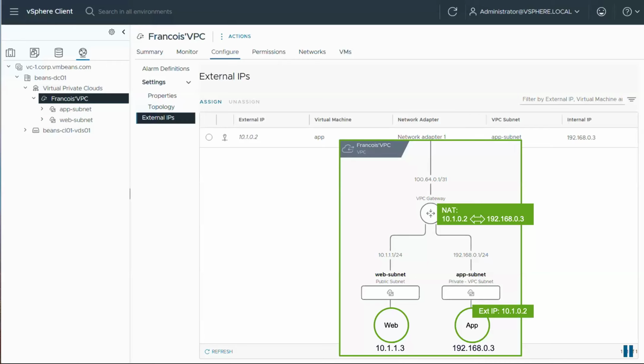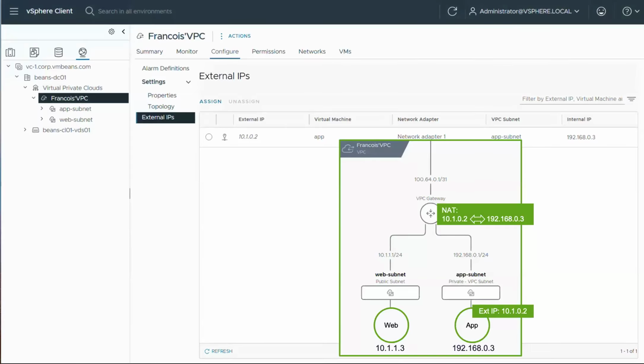The internal IP address is still used inside the VPC and the VCF environment, but from the outside world, I can connect to it using the public IP address. And the way this is done is that NSX in the background on your VPC has automatically plumbed the appropriate NAT translation and the appropriate routes so that the external IP address is converted automatically to the internal IP address, if we can call it this way, when entering the VPC.